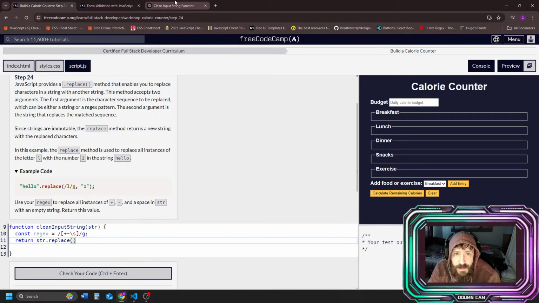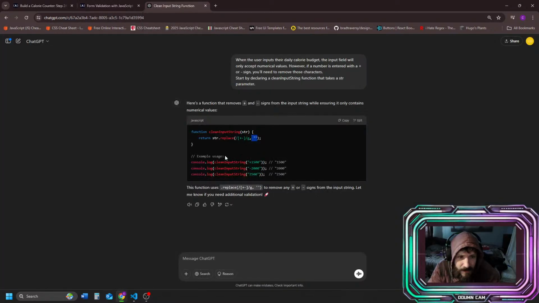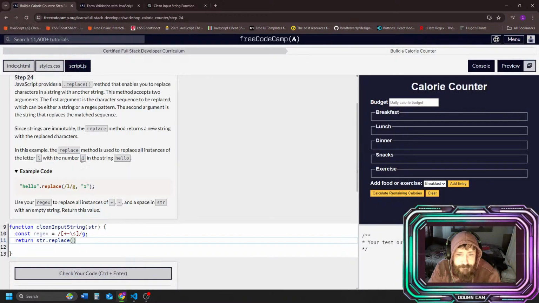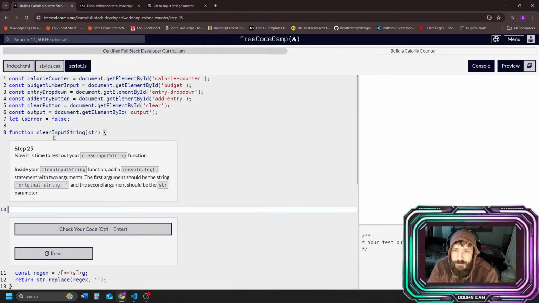Am I right? Replace the string with the regex? Nah, just the regex. There we go.